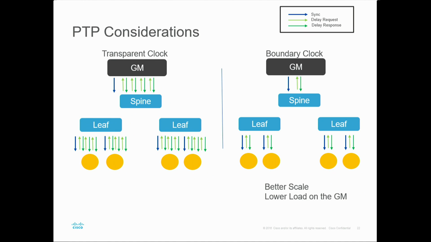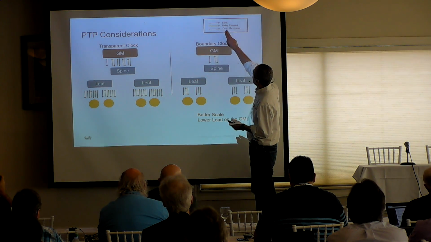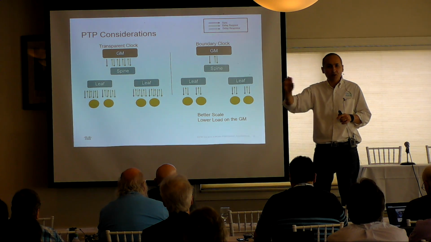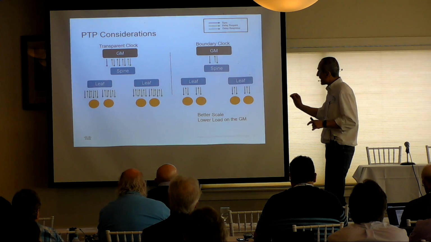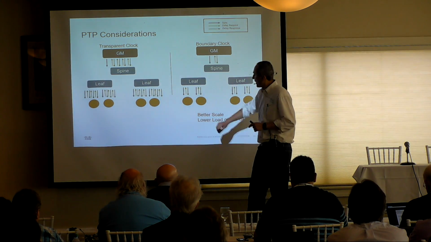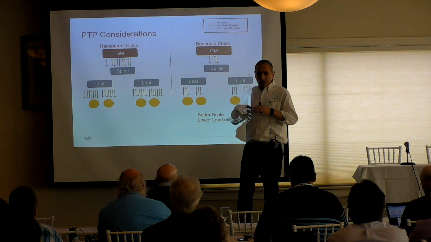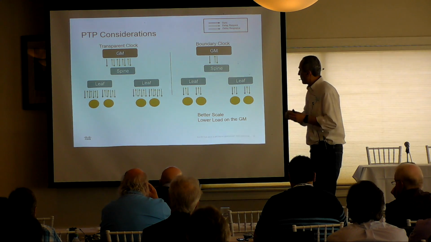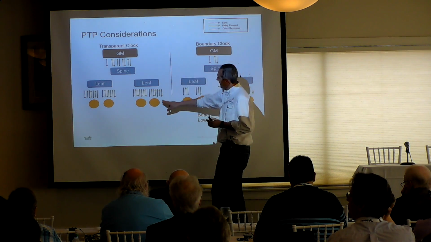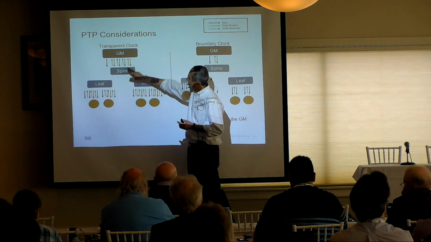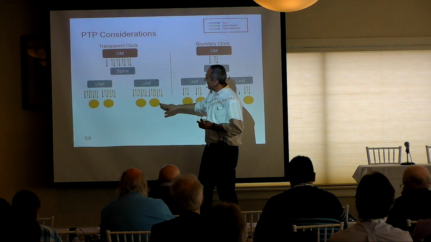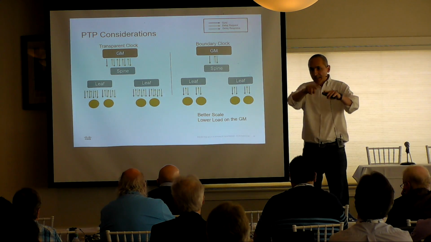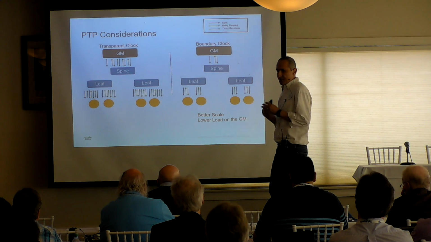So what am I showing here? This is the type of messages that you expect. Sync, delay request, delay response. It doesn't matter. I mean, they will cover it in the next session about PTP. But just need to realize these many messages, depending on the type of deployment you have, two types, transparent clock and boundary clock. So look at the number of messages between the endpoints that reach the grandmaster. Meaning what we're calling out here is basically all the messages from the endpoints will hit the grandmaster, all of them, and might hit the other endpoints as well. That's the transparent clock.